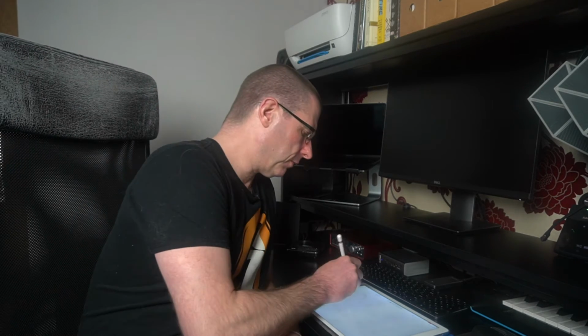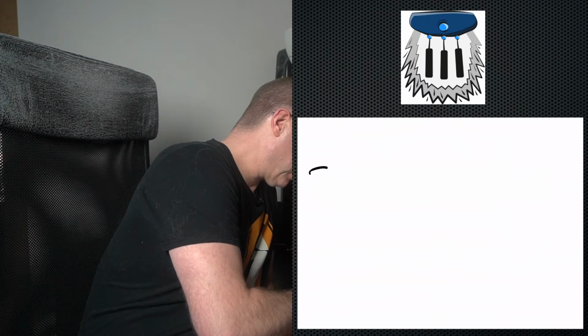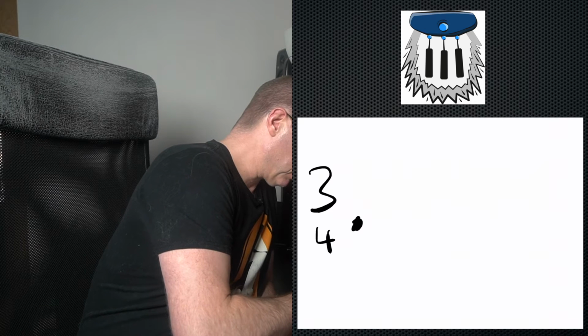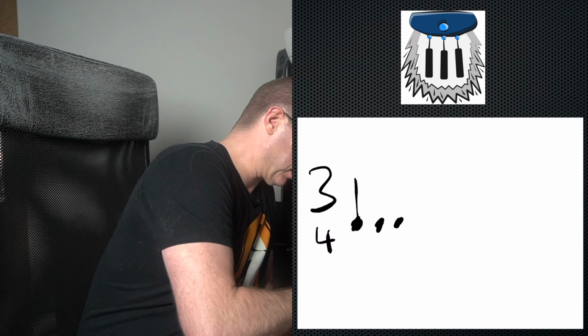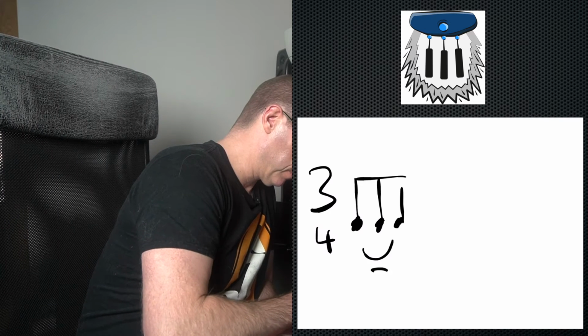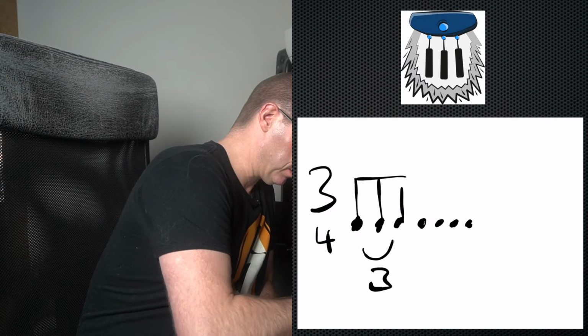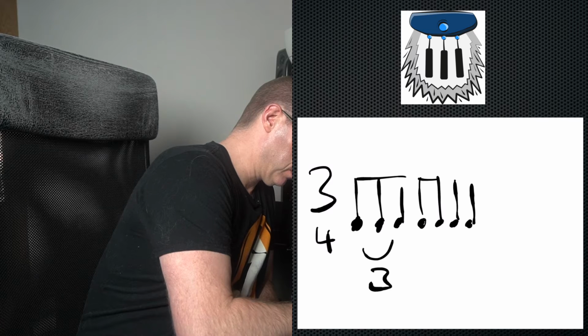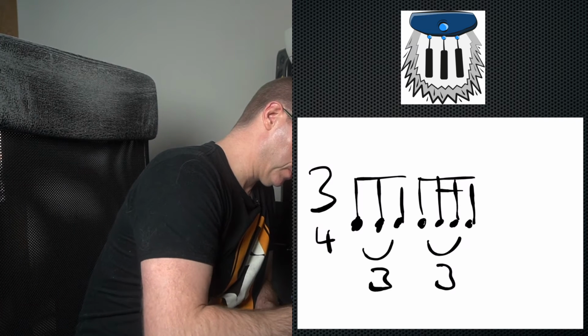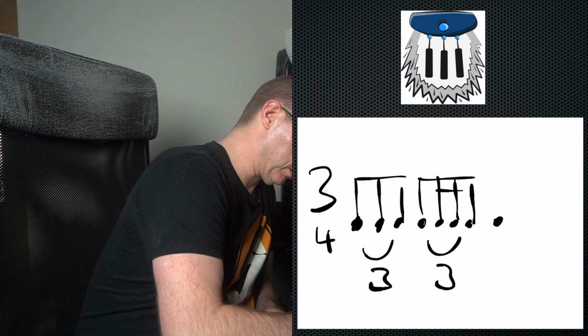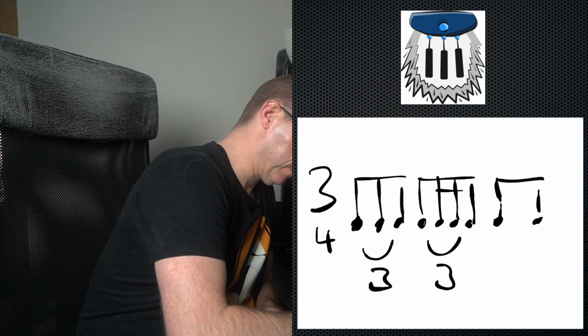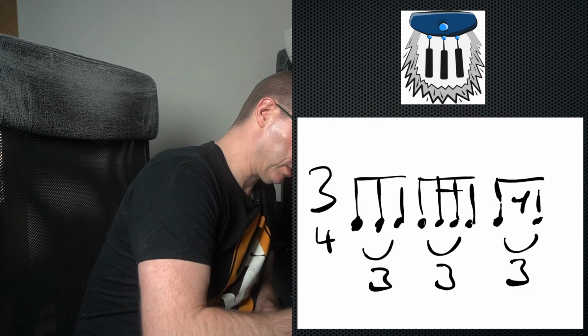Now, when I talk about splitting a beat into three, the official term is three or the equivalent. Let me show you what I mean. If we have a 3/4 bar, we could have a straight split like this. The second beat could be something like this. And the third beat could be something like this, with a rest in the middle.